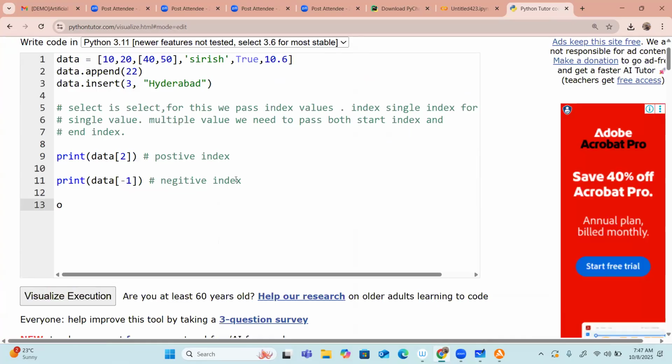Now, data 2 to 5. We want to start from the 2 index. 5 means it will get till the 4th.